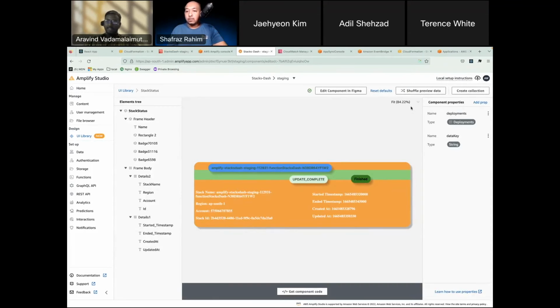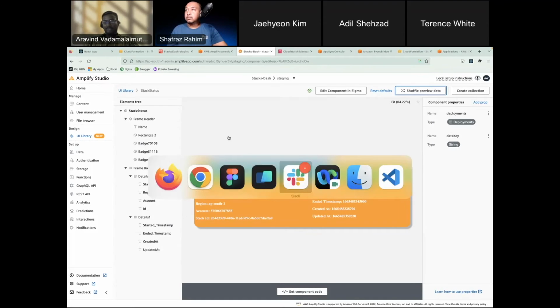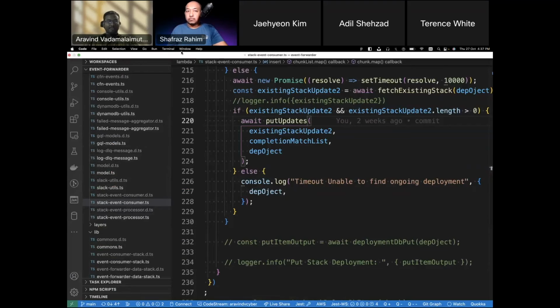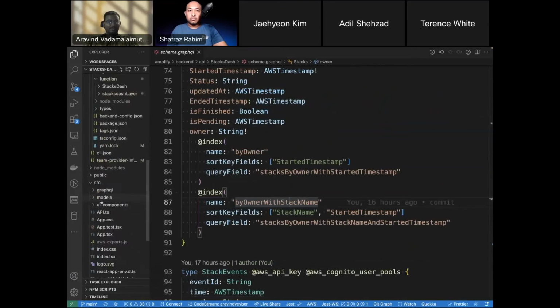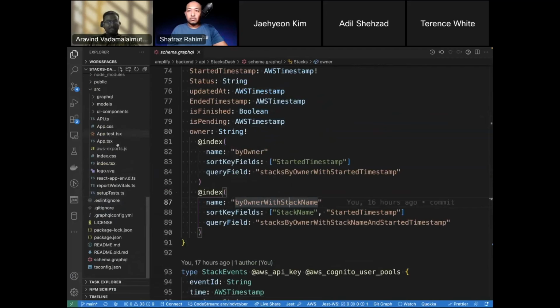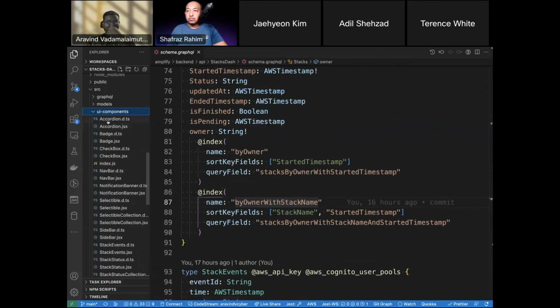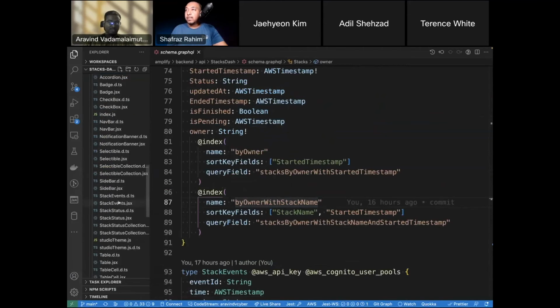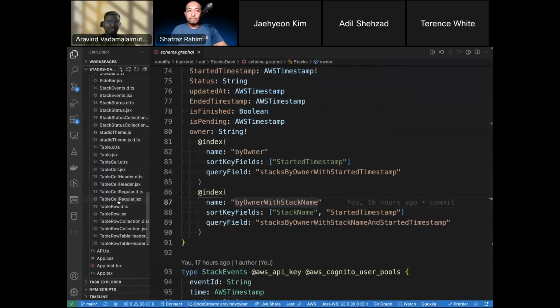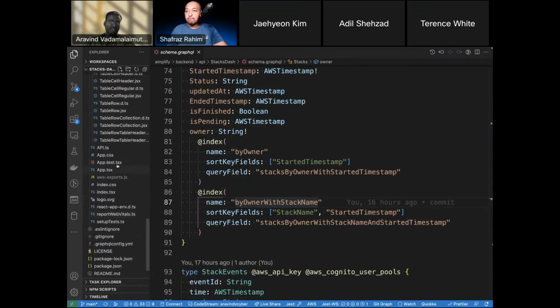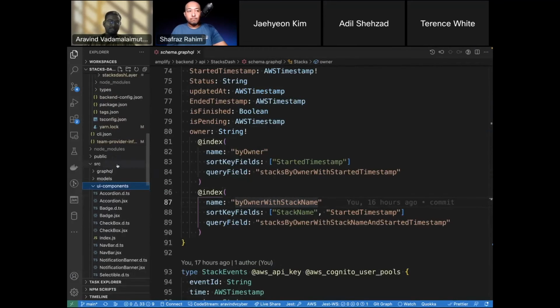So here I can model it in action, and then I will be able to bring all those into my Amplify project. When I just pull all those, I will be getting all those components ready for me. So I chose a React project, and now I have everything available.